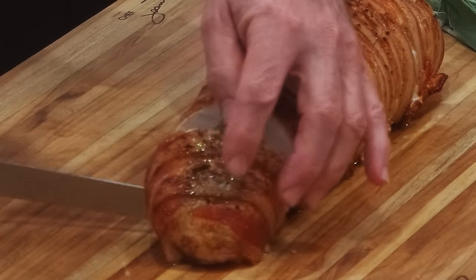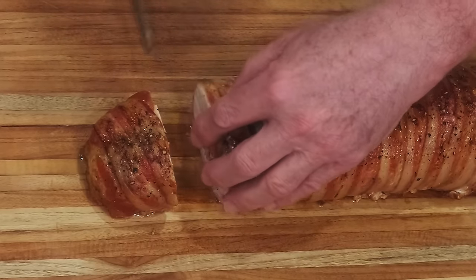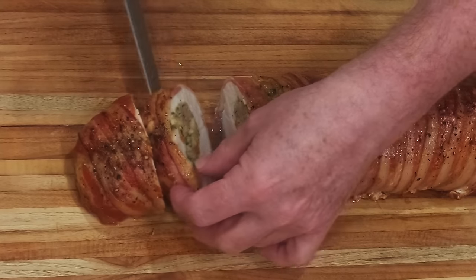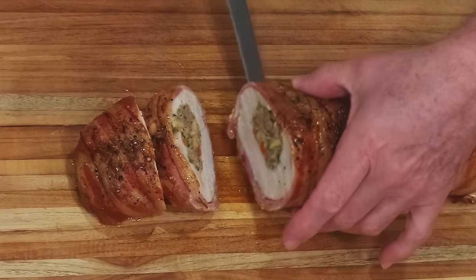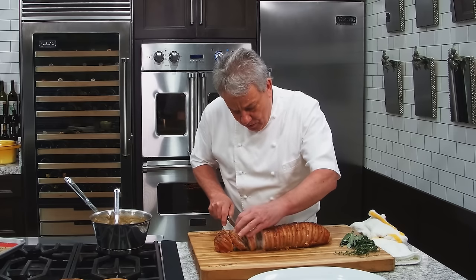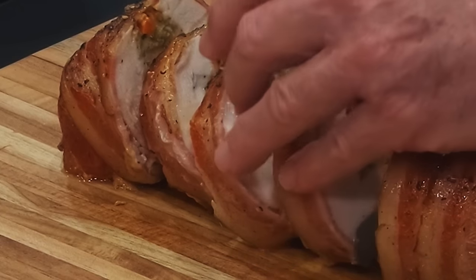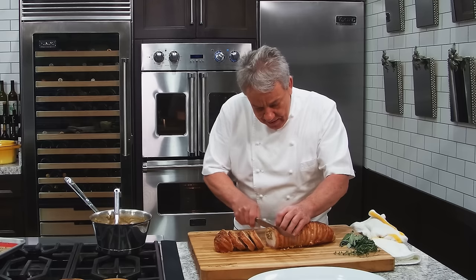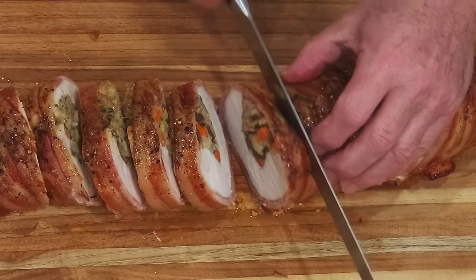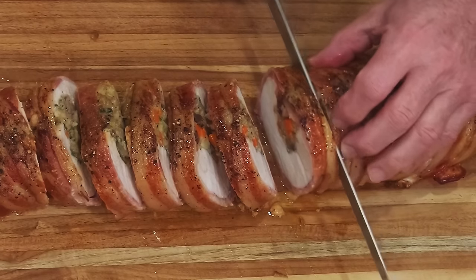And, oh yeah, baby, this is beautiful. You see, very simple, my friends, look at this. You see, it's gorgeous. Beautiful, absolutely beautiful. So you slice it however big, however small you want to make your portions, you see? And we slice it all the way around it. It's very hot, and you see? So slice it small, big, however you want to do it. It's really up to you.